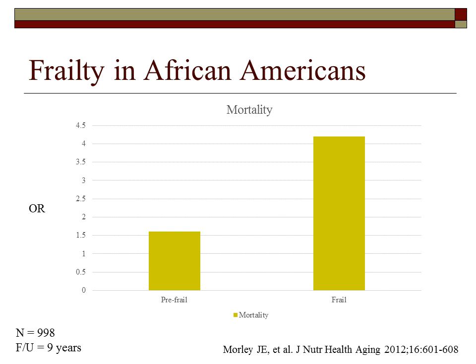This is a study that looked specifically at African Americans. It was a period of 9 years, and you can see again that relationship between frailty and mortality, with the mortality odds ratio being almost 4.5 for people in the frail category, and this was using the FRAIL Scale by John Morley.